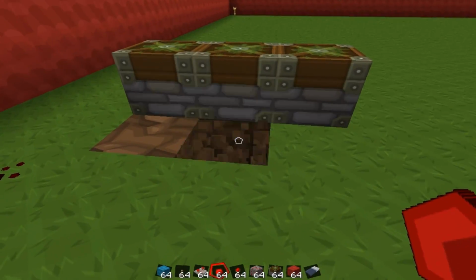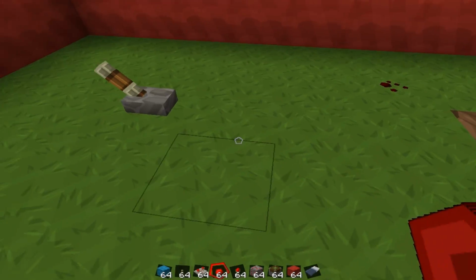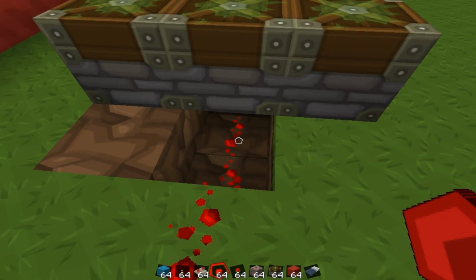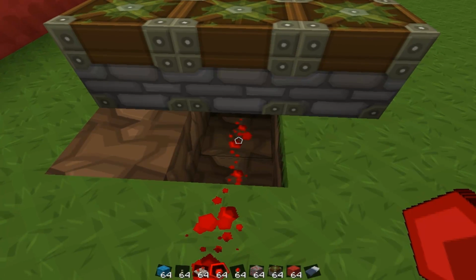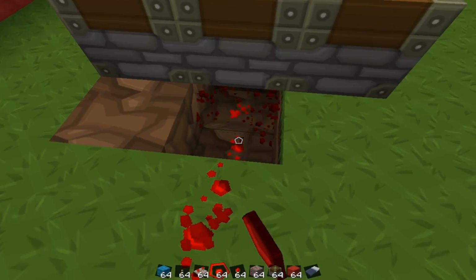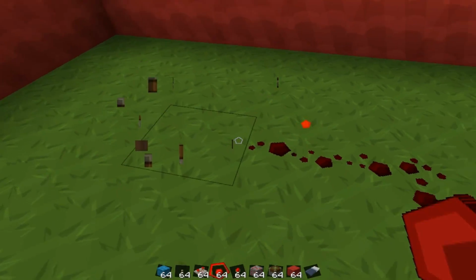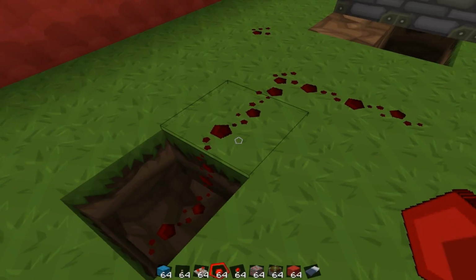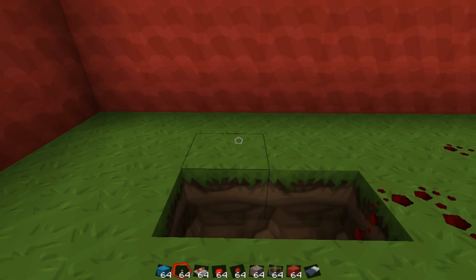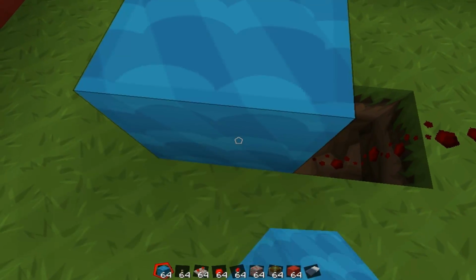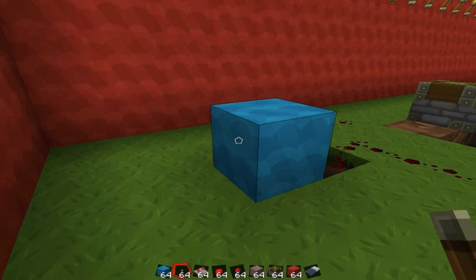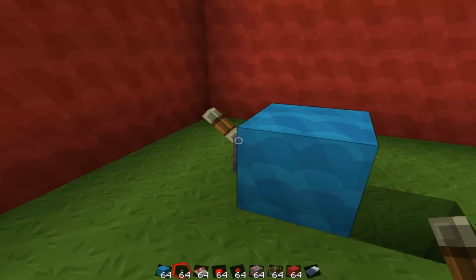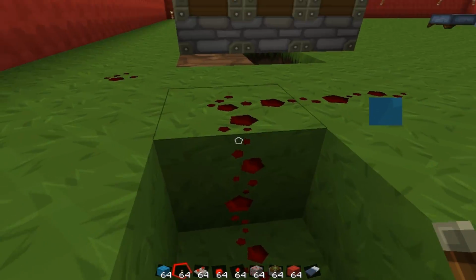Yeah, and also redstone will power it if it's below it too, I believe. Yeah, I'm pretty sure. Yep. Nope, never mind, that only works for switches. So it will not power things that it's below, but if it's below a switch, it will be activated. So say I have redstone here and a switch here. It will still power it even though it's underneath that block. I don't know why, that's just how it works.